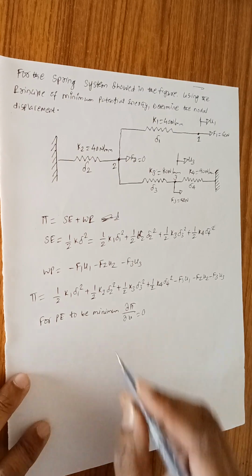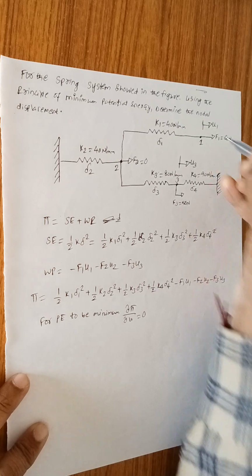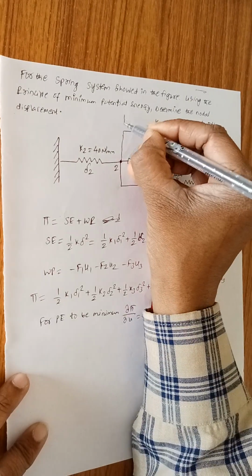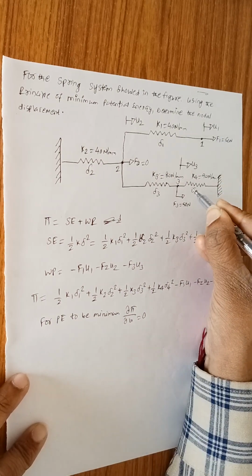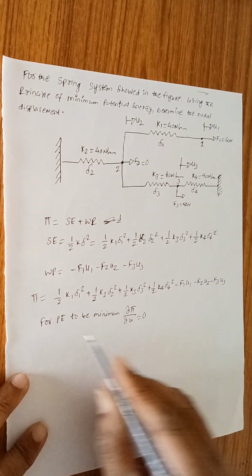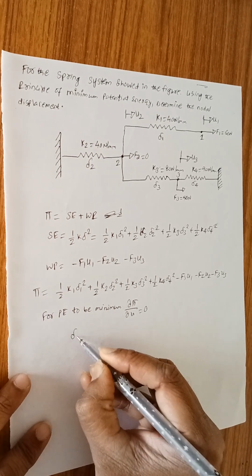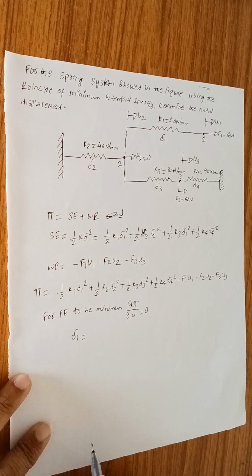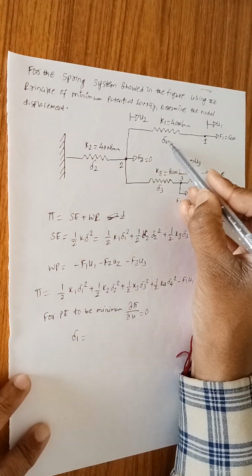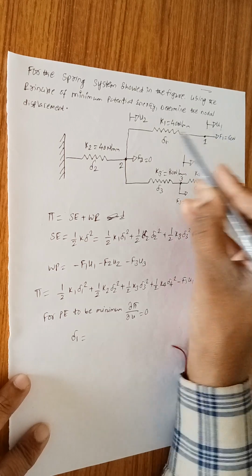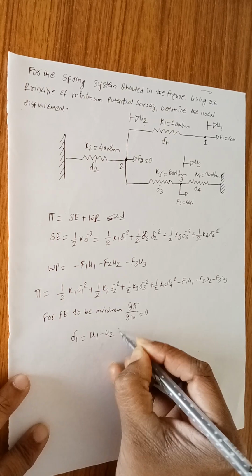Before even substituting that, we have to substitute for this delta 1, delta 2, delta 3 and delta 4 in terms of displacements. So displacements u1, u2, and displacements here it is u2. At node 2 you have u2, at node 1 you have u1, and at node 3 you have u3. So before actually solving this problem, you have to substitute that. So delta 1, the deflection at delta 1 in terms of displacements is nothing but the displacement on the right hand side minus displacement on the left hand side. For delta 1, displacement on the right hand side is u1 and displacement on the left hand side is u2. Therefore you get u1 minus u2.